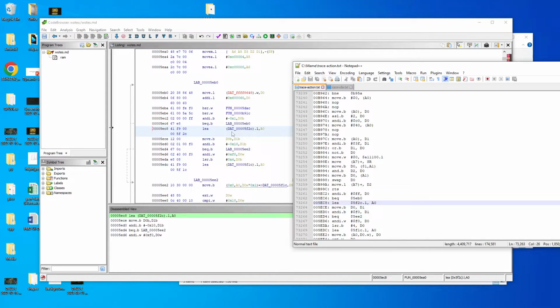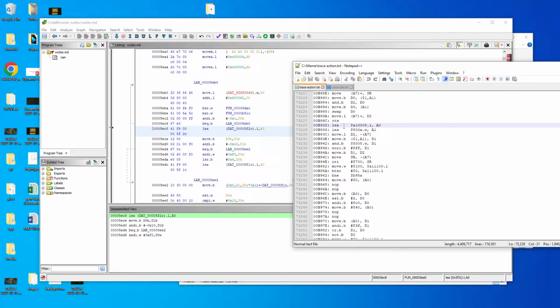We have load effective address here. It has created a label DAT, but the label's address is 5FC2, and that's what's happening here, loading it into A0. So this stuff is all above board, and I'm sure the rest of it is fine. I don't have to check it. Famous last words, but whatever. So if we scroll up here a little bit, we can find out where it actually loads the data from the gamepad itself, from the hardware. And that is B932, which is quite distant from this, so it's a different routine for sure.